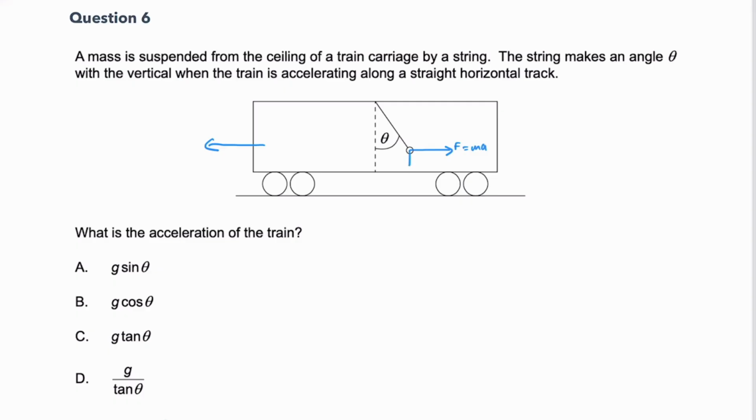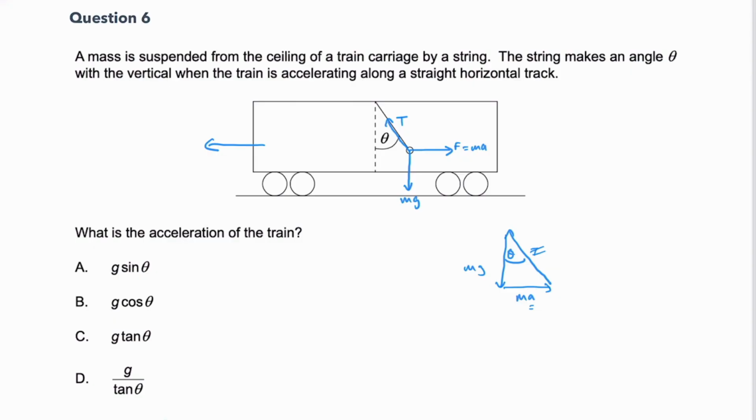This mass also has a weight of mg, and it has a tension in the string of T. And at that point, the mass is stationary relative to inside the train carriage. So it means that these three forces of tension, weight, and the accelerating force, ma, are all in equilibrium. And we can draw this triangle to show that. And we know that this is theta. We want to find out what a is. And we really have no concept of T. That's not mentioned. Tension is not mentioned.